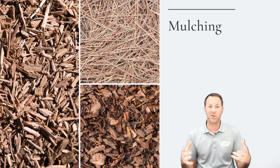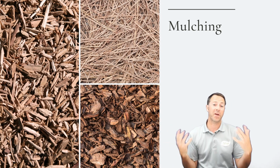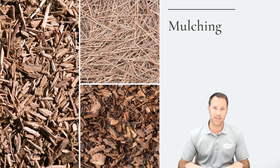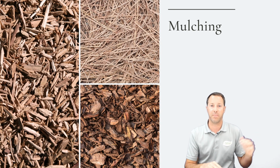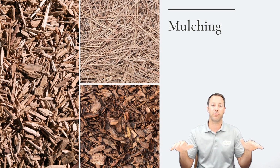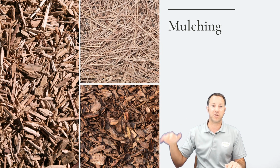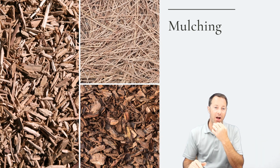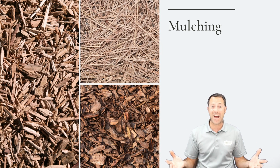And rubber mulches I don't really recommend as much anymore, but this is going to break down naturally, add organic matter to the soil, and what it really does is it keeps your soil temperature consistent, and that's really important when it comes to roses. They don't like a lot of fluctuation in their soil temperature, so we want to keep that soil temperature consistent throughout the season. And it's going to get higher, of course, but these sharp fluctuations that you'll see as we get cold some nights and then warm some days, that'll affect the soil temperature, and so mulch really helps with that. It also keeps weeds out, which is very important.